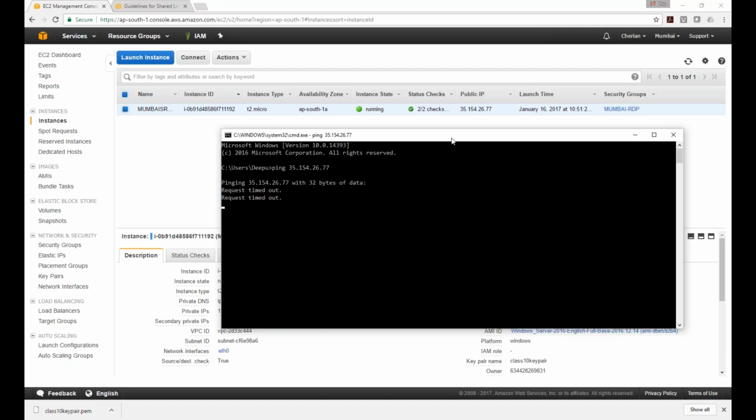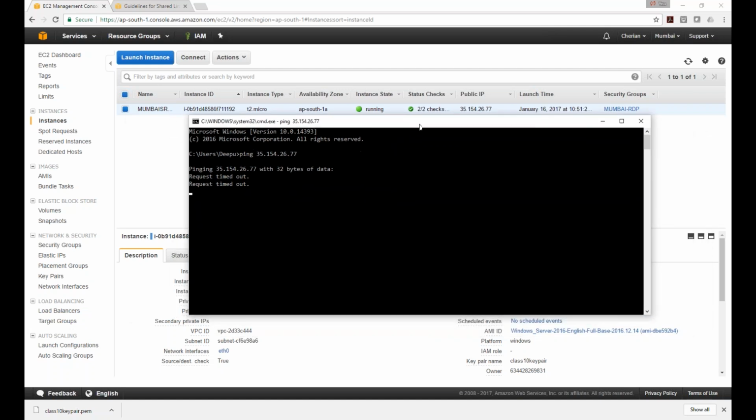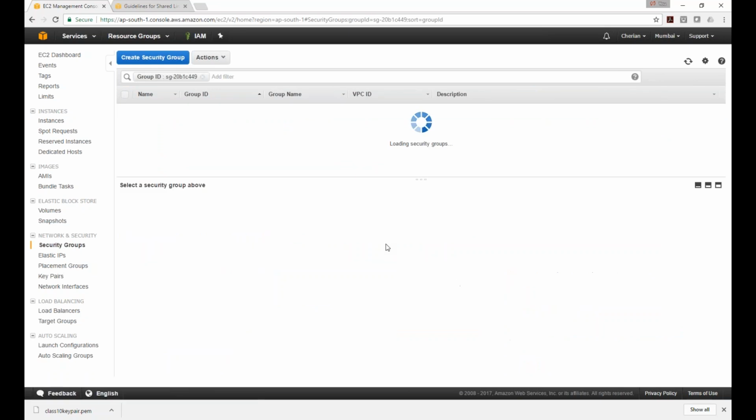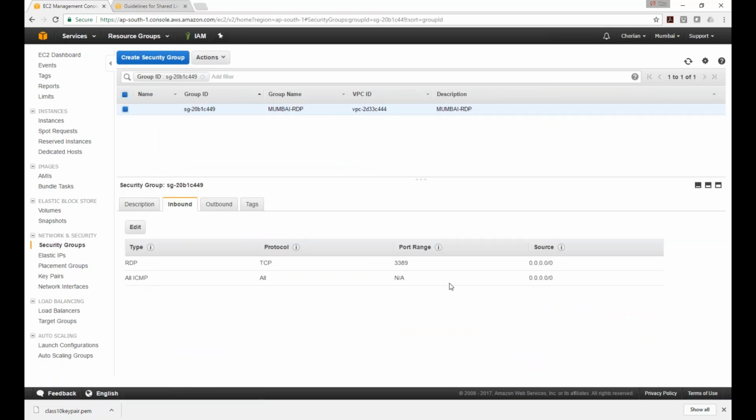Okay, somebody said it can be pinged. We'll fix it. Let us go and find out why it is not pinging. So what I'll do is I'll go here. We want to look at the port range. It is all ICMP. I know there are no problems here. I see the firewall is open for anybody. I can RDP to it, but I'm still not able to ping. Can anybody tell me what the reason will be? I have some thoughts, but can anybody tell me?